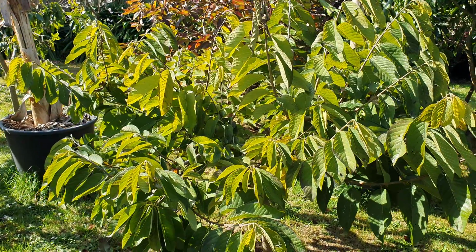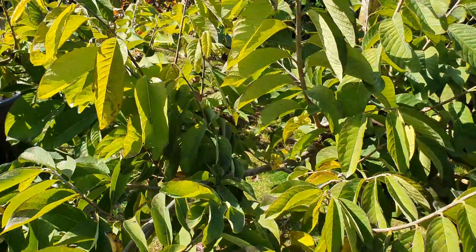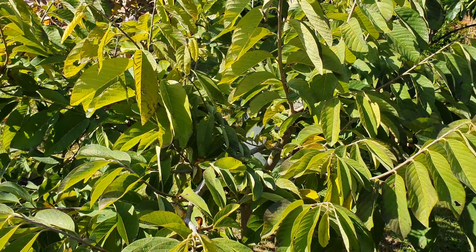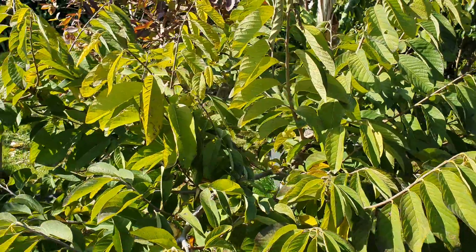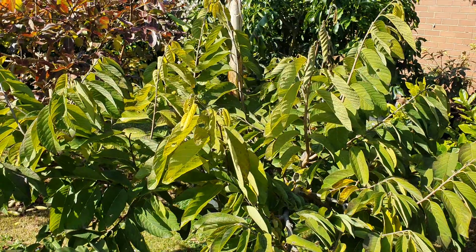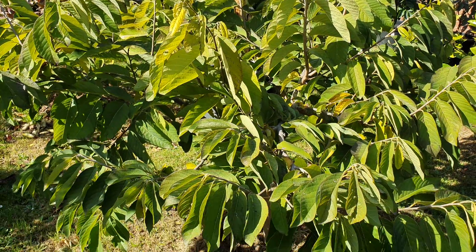Paxton Prolific, Custard Apple, has done fine over winter. These guys can survive Melbourne's winter, no problem, especially when they get to this age, 5, 6, 7 years old. They can take as much frost as you can throw at them. But when they're young, no way. They have to spend the first 2 years in a greenhouse.